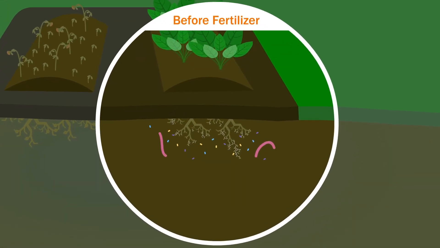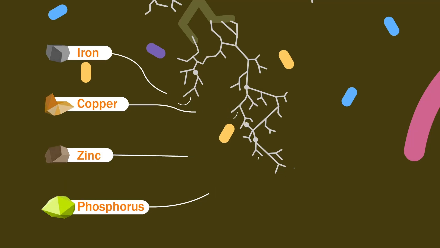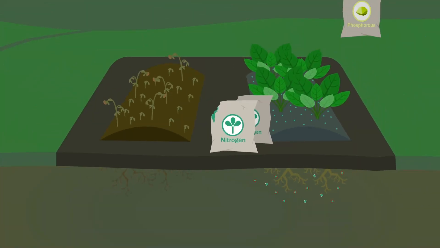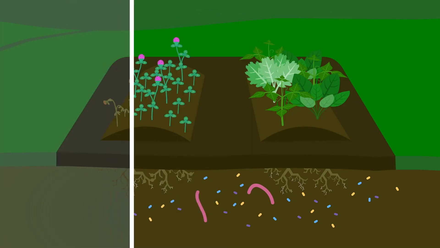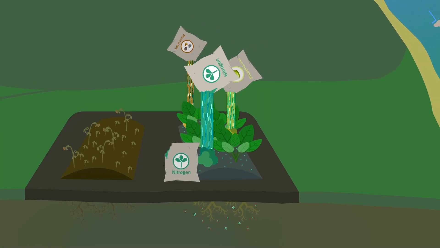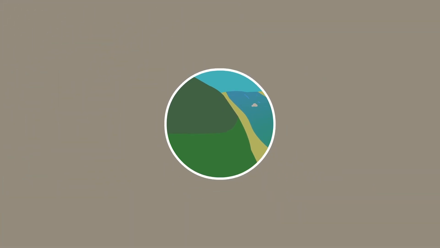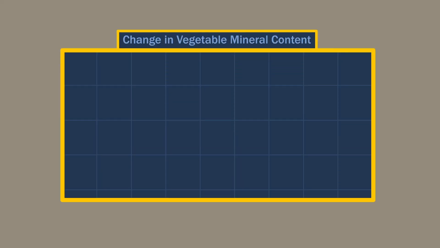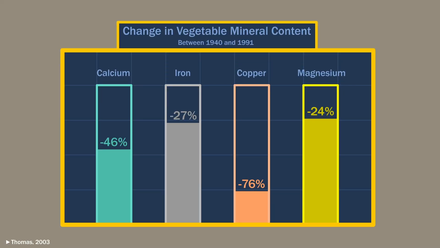And these organisms did much more than just supply nitrogen. The root fungi also brought up important minerals for the plants. And now that they're gone, mineral fertilizer must also be used. Instead of working with this self-sustaining web of organisms freely sharing nutrients, we have to spend more money to add loads of fertilizer to dead soil, poisoning the water and contributing to climate change. Considering the inability of dead soil to supply plants with nutrients, it's no wonder that throughout the last century, vegetables have been steadily declining in nutritional value. Healthy food requires healthy soil.